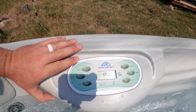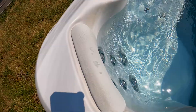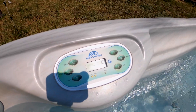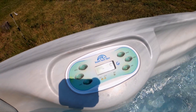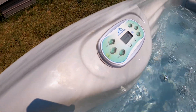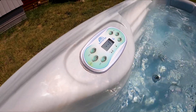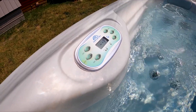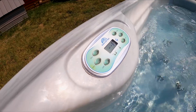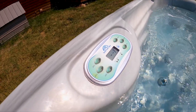Now we can turn on pump two. It's sitting there humming, and then it shuts off. So with the jet pump humming, two things might happen: either it's going to pull too many amps from the breaker and trip it, or it'll hum, get really warm, then stop humming — thermals out and shuts off before it trips the breaker. But we've been having issues with it tripping the breaker, so we're going to shut it down, pull the panel off, get it drained, and replace the pump.